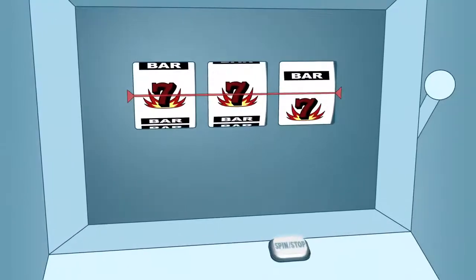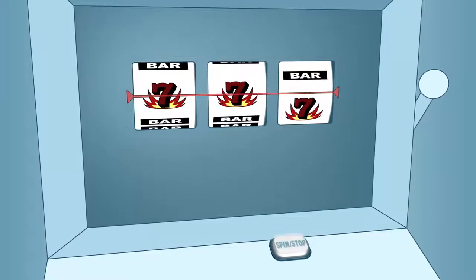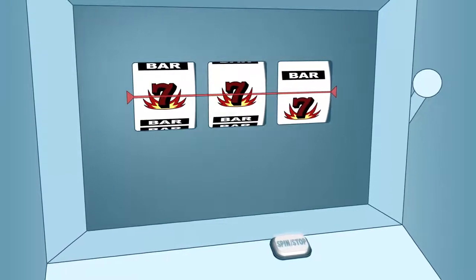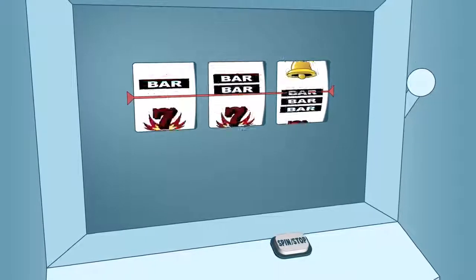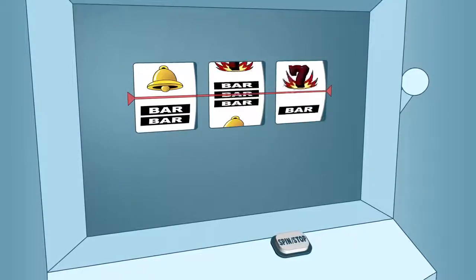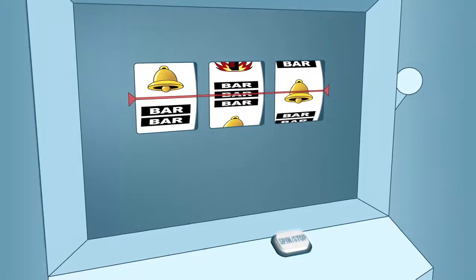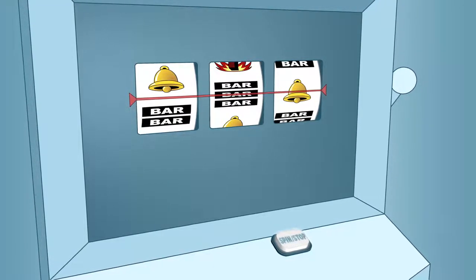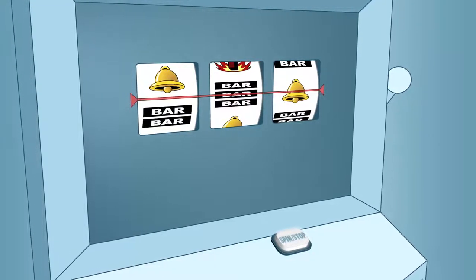To conclude, it is important to remember that the physical reels in a slot machine do not determine the result of a spin. This is done by the random numbers and the virtual reels. The physical reels are only there to display the results to the player and have no bearing on the outcome whatsoever.